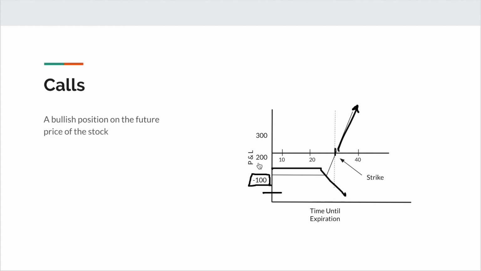As you can see on the profit and loss side, the negative 100, which is what you paid, turned to 200 as soon as that strike price was achieved, and 300 when it surpassed it completely. So as a call buyer, your end goal is for this contract to be worth more as the strike price is achieved. As soon as the stock hits that strike price, it is considered at the money. That is an important definition that we'll define later on in this chapter. If it's above it, then the call is in the money, therefore your call will be more valuable.